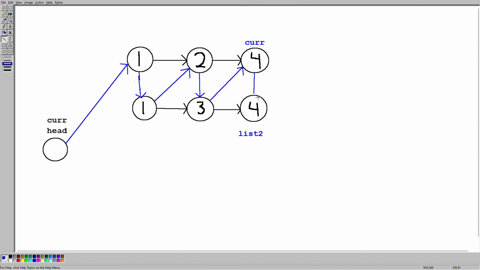And then it just points over here since that's only one left. And then there we go, we have 1, 1, 2, 3, 4, 4. And then we just return head.next because we're going to return just the numbers here.